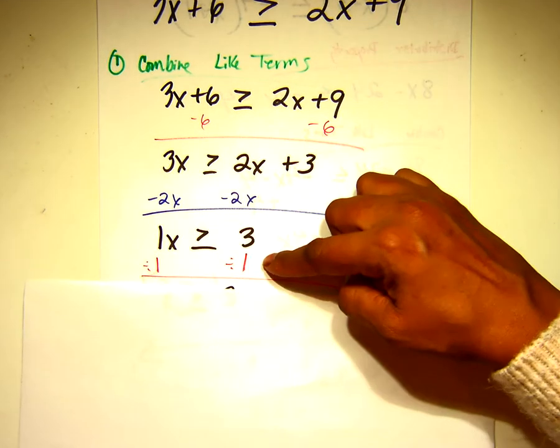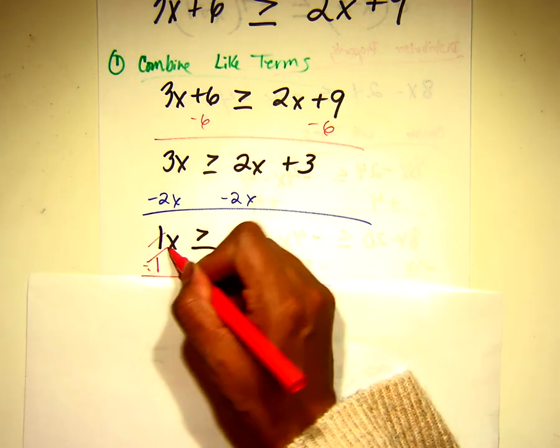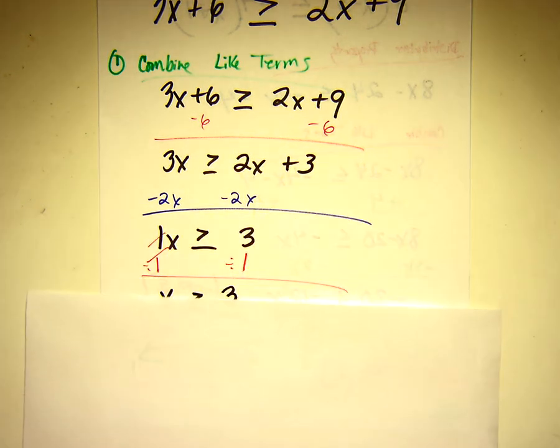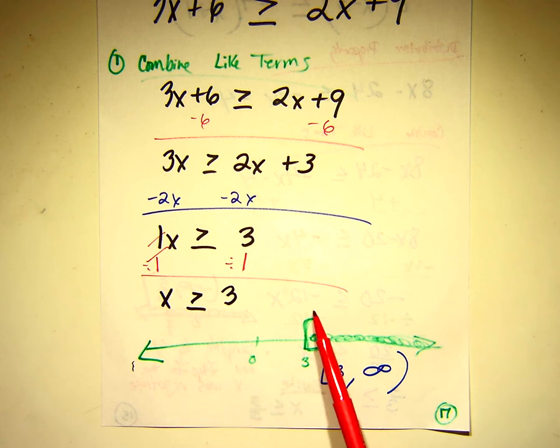This is an unnecessary step right here, but I always do it because I'm more of a visual learner. So when I do the 1's right here, I know that my 1's cancel out. So bring down my x, bring down my greater than or equal to. 3 divided by 1 is 3. So we have two things to do now. Number line shading and interval notation. So here goes your number line right here with the bracket. It's shaded to the right, and here's your interval notation. Remember, it keeps going and going. So that's what the infinity is for.